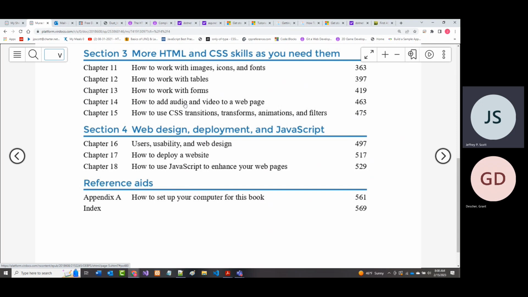What I'm going to try to do by Friday of this week is to give you some kind of a pretest. I don't know what it will be. And then I would let you work on it all day Monday. I would go over it on Tuesday. Then on Wednesday, we would have a test on chapters 11, 12, 13, 14, and 15. And Thursday, I would finish up the book by going over chapters 16, 17, and 18.